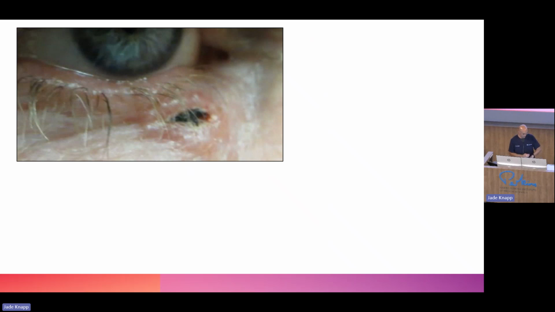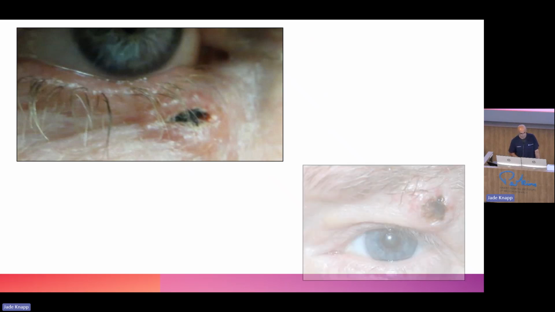Moving on to the last bit, which is lid lumps. So here we have an ulcerated lid lesion. Do you agree? There's a central ulcer there. It's discolored. The margins of the lesion are raised. There's no lash loss. There's probably some telangiectasia. It's hard to say. The photo's not in very good definition. So you'd be worried about a neoplastic lesion here. What's the most common one? Basal cell carcinoma. 80% of neoplastic lid lumps will be a BCC.